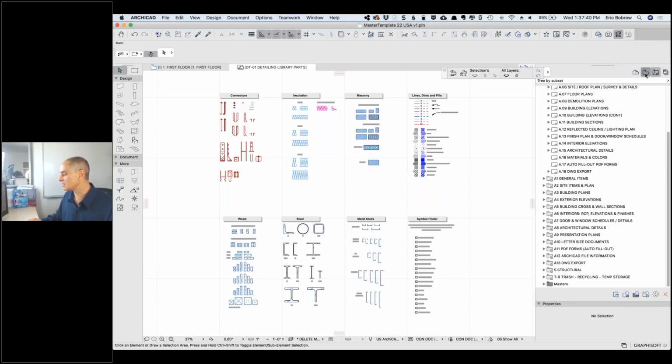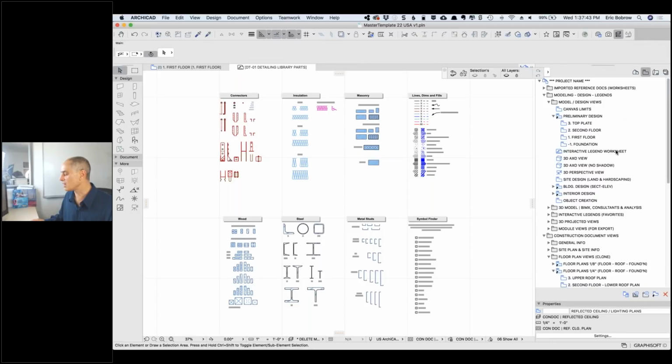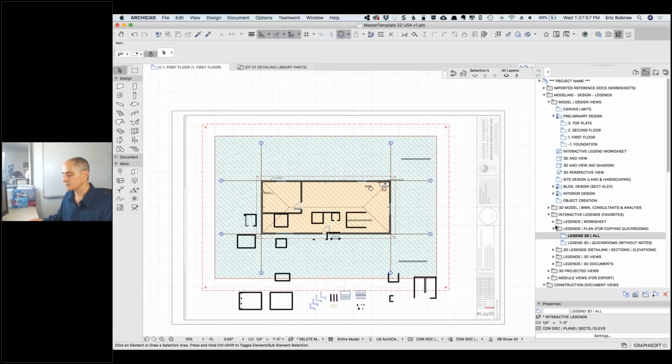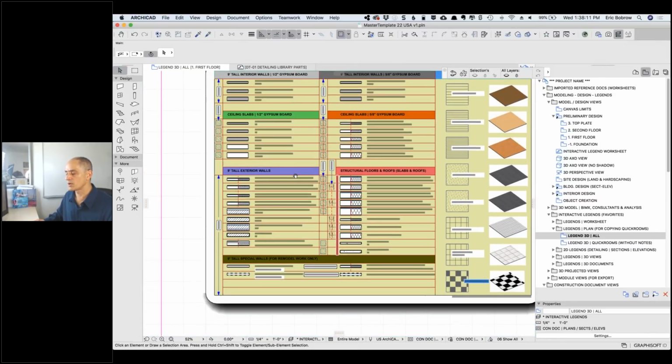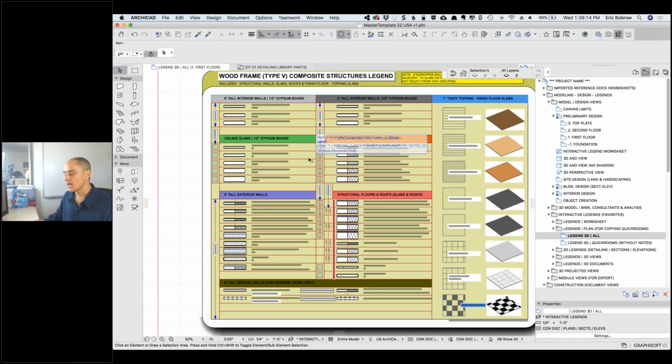Now, one of the key innovations that I had early on, in the sense of figuring out a way to speed up work, is the interactive legends. So if I go to the interactive legends here, these are elements that are a kit of parts. Some people call it a boneyard, and you can see they're grouped into different areas. If I zoom in on this area here, we can see a whole bunch of walls and slabs, and you can literally just eyedrop this, and then you're ready to draw a wall of that type.